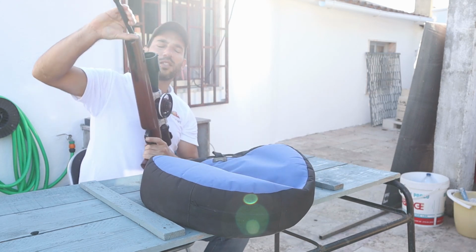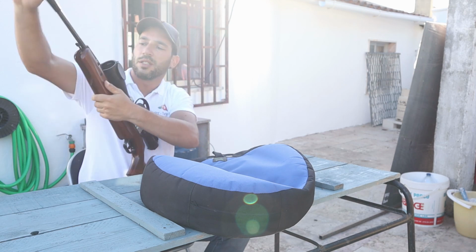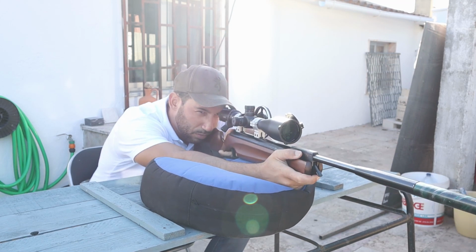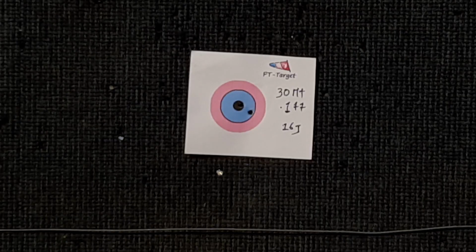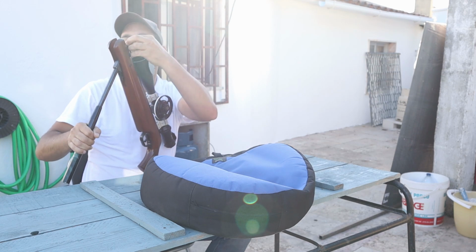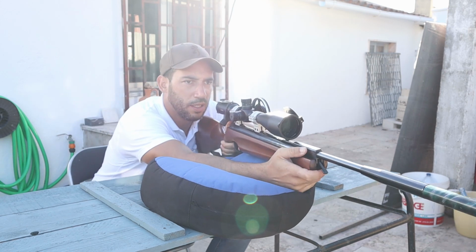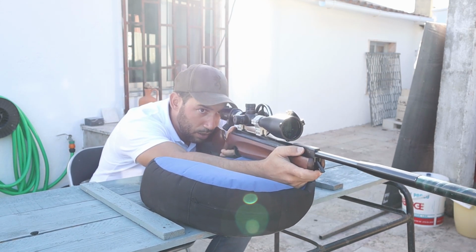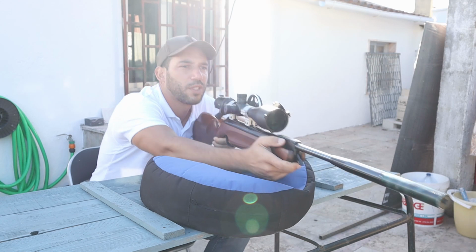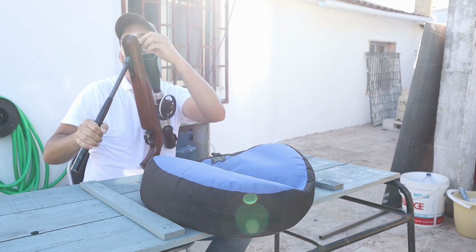Okay, that center first one, we are starting well. The center, the black circle, has 8 millimeters. This one came a little bit to the side, and let's see how this one goes. Okay, the gun is grouping really well, actually, really well.